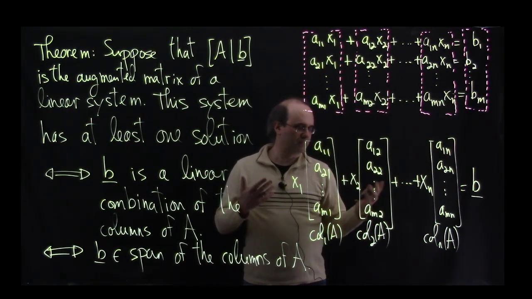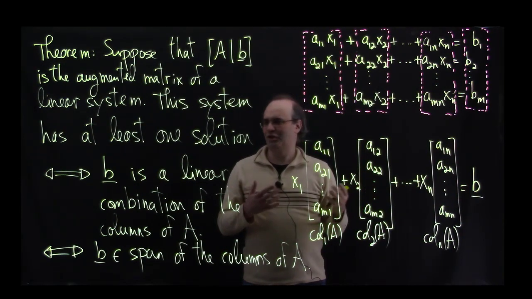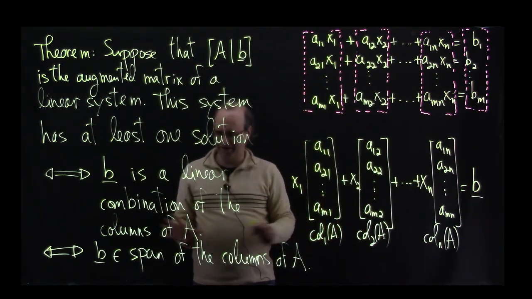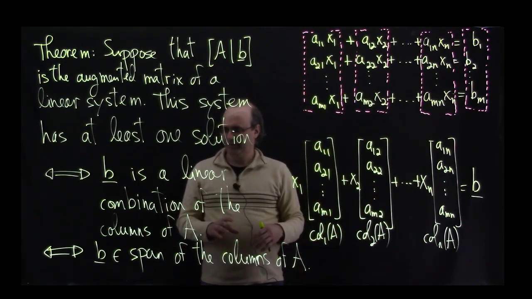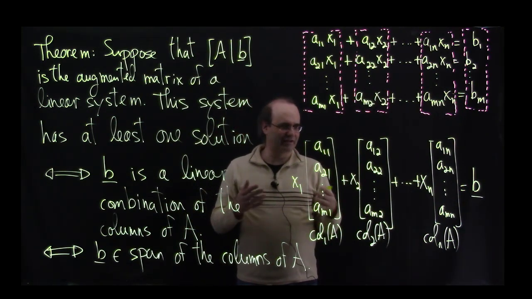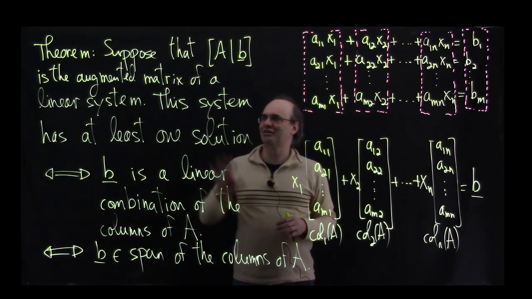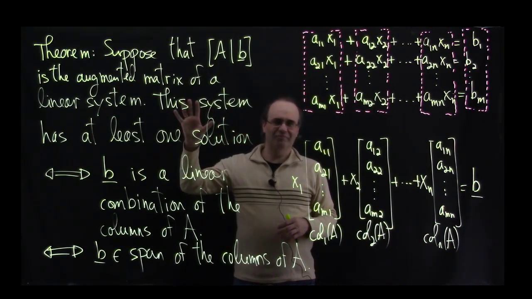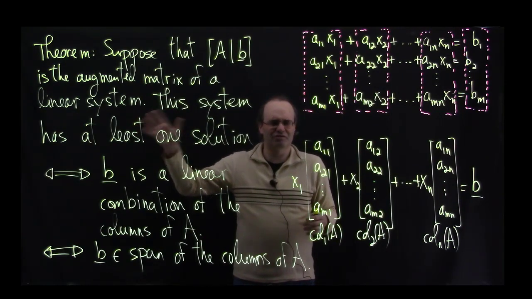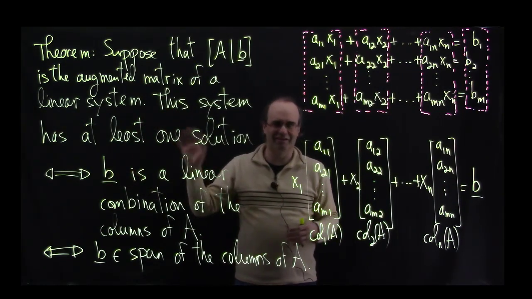This shows again that this notion of span and of linear combination, which if you just look at the definition initially doesn't seem to be too interesting, is directly connected with this problem of solving linear systems. And this is of course super important now in math and in all of science.